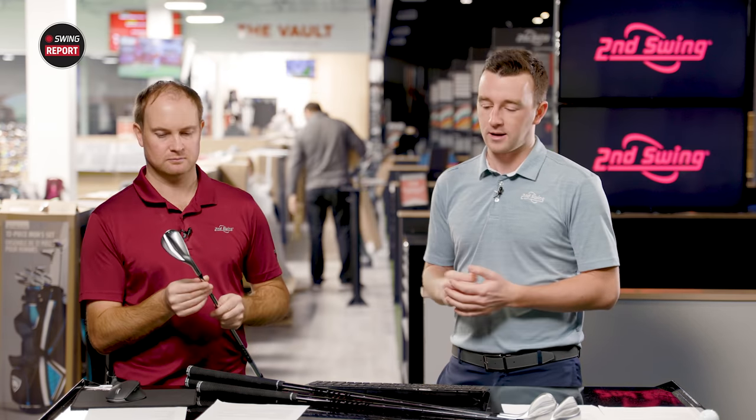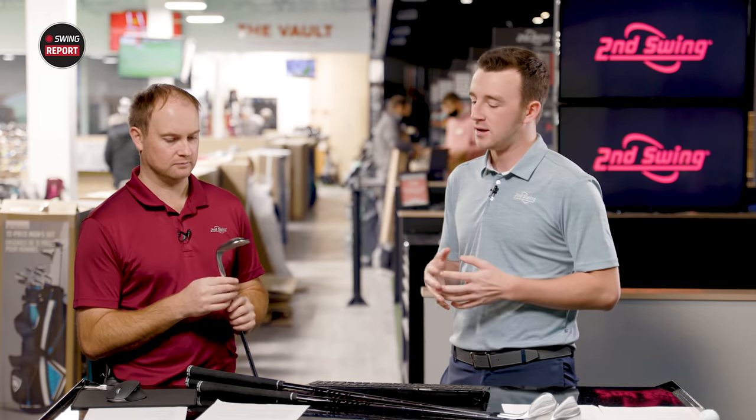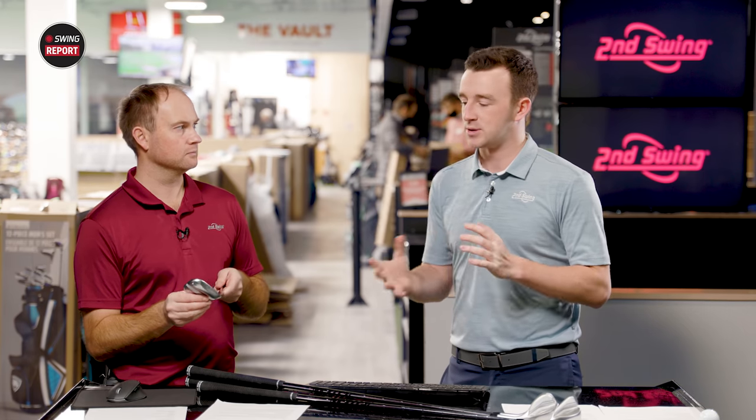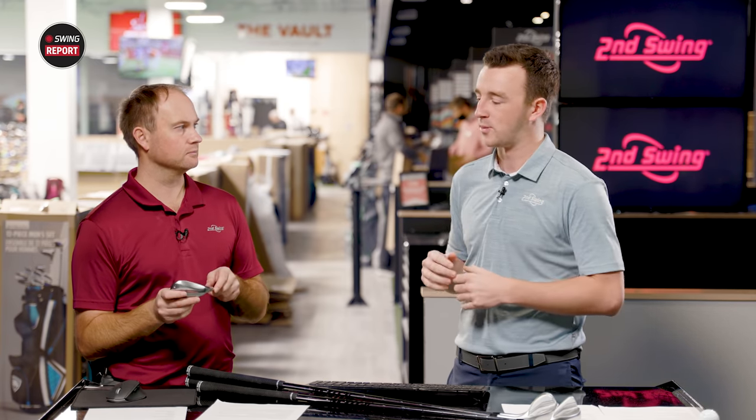But the Glide 4.0 wedges, Thomas, I think the unique face blast, right? We talked about that, the compact shape getting even a little bit smaller with the 4.0 compared to the 3.0. We also talked about the way they use that 8620 carbon steel body with that elastomer insert in there. So a lot of unique things about these wedges that are going to deliver great performance.